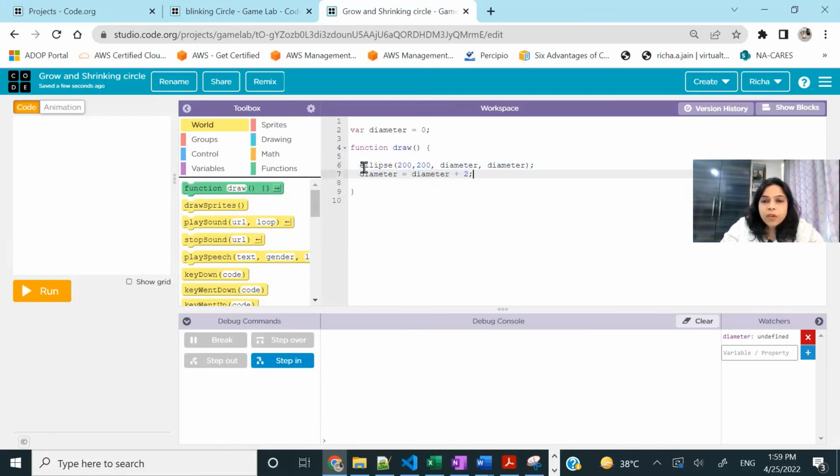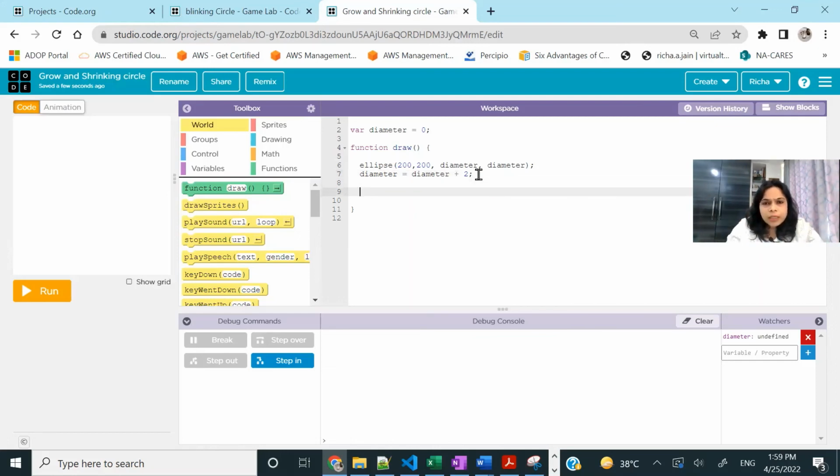So we have given this command, create an ellipse at center 200, 200 position, with width and height as diameter. Next time we are increasing the value of diameter. So if the first time the value of diameter was 0, next time when this draw function is run, the value becomes 2. Further, it will become 4, 6, 8, 10, etc. So that is why we are seeing an effect that a circle is created and it keeps on growing.